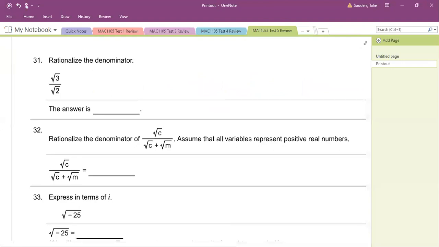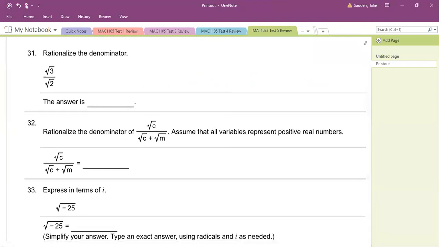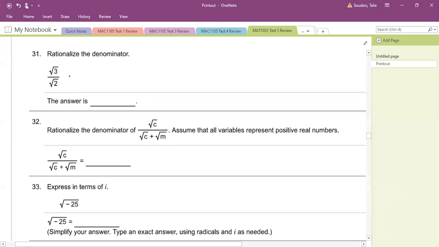Now we're going to rationalize the denominator. This is based on the fact that back in the day, when you had a long decimal, it was easier to be multiplying by a long decimal than it was to be dividing by a long decimal. The good news is nowadays you have calculators, so it doesn't really matter, but it's still a practice we adopted back in the day that we still use nowadays, which is we don't like to leave radicals in the denominator. So in order to do that, the trick is that you multiply the radical in the denominator by the top and the bottom, because that will cause the radical to basically disappear from the denominator.